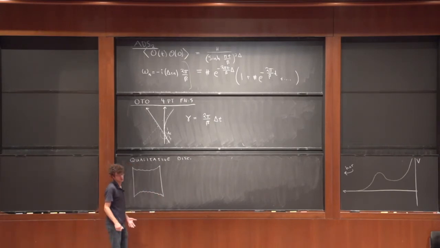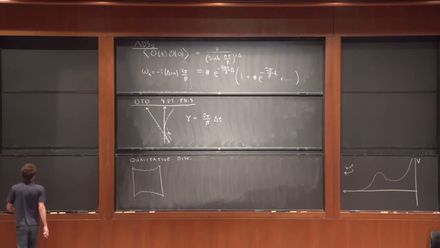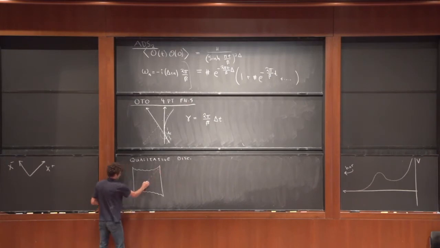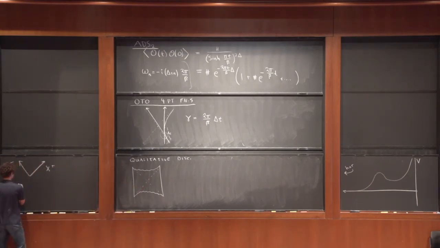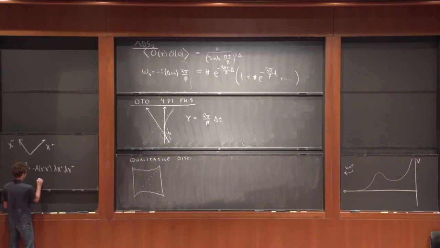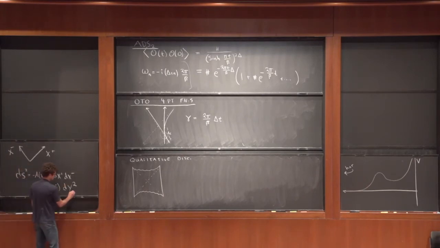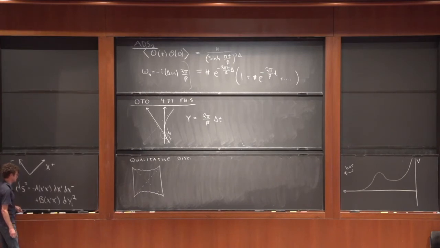And okay, before we use Schwarzschild coordinates, for this discussion, it's going to be helpful to use a different set of coordinates, where this is x plus and x minus. We use conventions where they're equal to 0 at the bifurcation surface in the center of the black hole. So the null coordinates are set equal to 0 at this point. In terms of these coordinates, the metric can be written as, and we're also going to stop thinking about a spherical black hole and consider a planar black hole. So we have d minus 2 planar coordinates here. So these coordinates are called Kruskal coordinates, x plus and x minus.